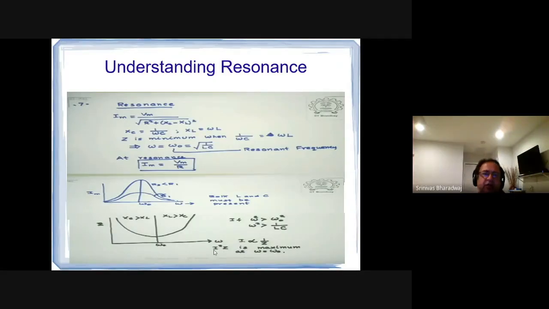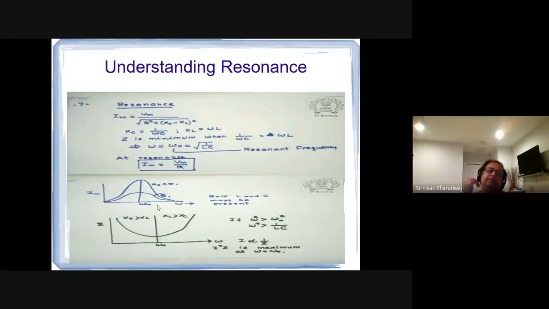When Xc equals XL, you have a maximum power. And when does that occur? That occurs at the critical frequency omega equals square root of 1 over LC. When omega equals 1 over square root of LC, you have this term going to 0, and when this term goes to 0, you then have this graph. As you change omega to be slightly different this way and slightly different this way, your current drops.